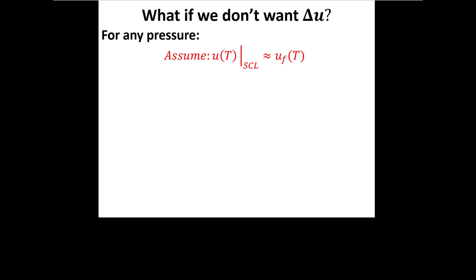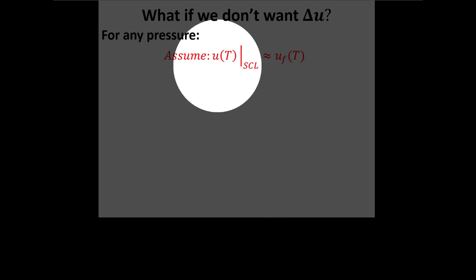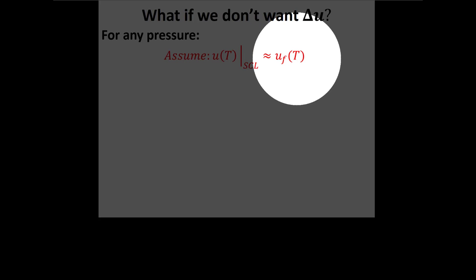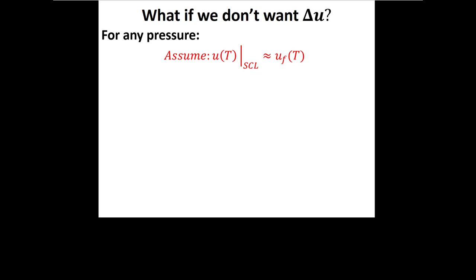And it turns out that if I'm talking about a subcooled liquid, it's a reasonable estimate to say that the specific internal energy for a subcooled liquid at a given temperature and pressure is approximately equal to the specific internal energy of that same liquid. So if we're talking about water, we're still talking about water at that same temperature. So here we're just looking for uf at the temperature that we're talking about.